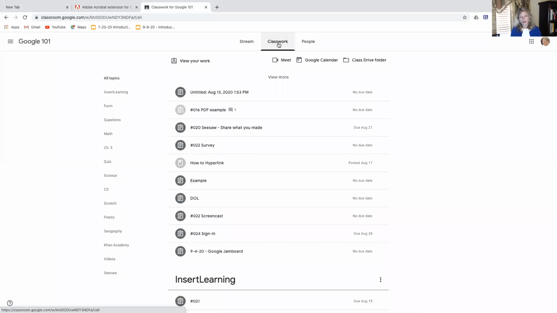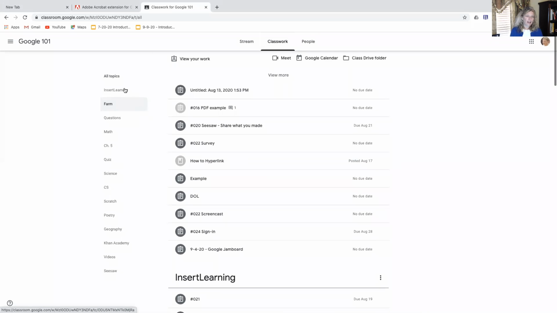So classwork, this is where it could be very different depending on how the teacher's got it set up for your child. But here's where they will see their work. Now, right here, what a teacher can do, over here on the left-hand side, they can put topics here. So some of you who have been using Google Classroom with your child before, now if you go over and take a look at the topics over here, it can be different. It's set up how the teacher has it set up. I will tell you, with going totally remote with students, teachers changed the topics over here. They changed it to the week.